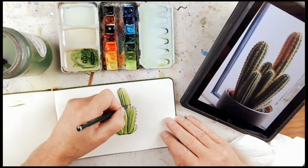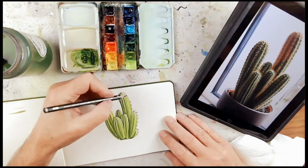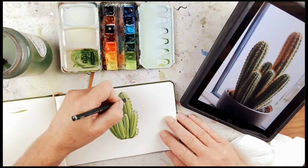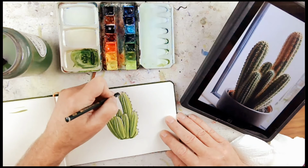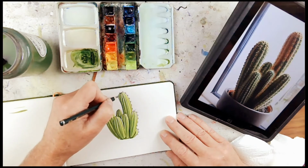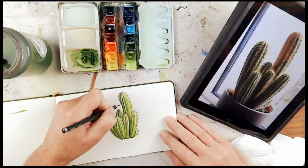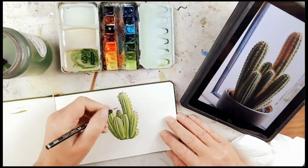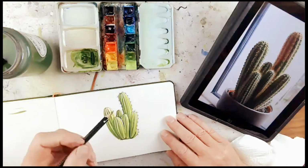I'm going to carry on and just go around the outsides to start off with, because like a glaze, you can really only work over the top of your watercolor if it's dry with pencil. That's an ordinary pencil, not a watercolor pencil. Correct. This is just an ordinary pencil.